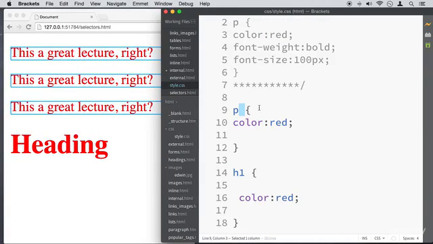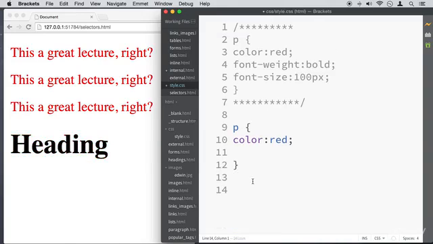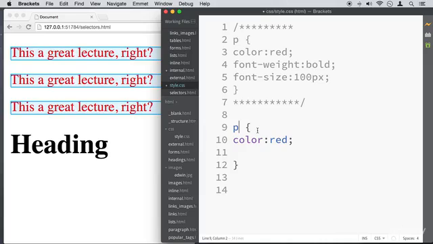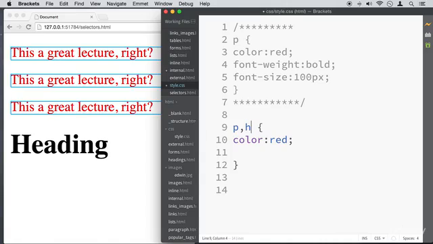All right. So another thing before we go to the IDs and classes lecture is that you can also apply another selector right here by putting a comma and putting H1 there. You see that? So you can target multiple HTML tags in here.